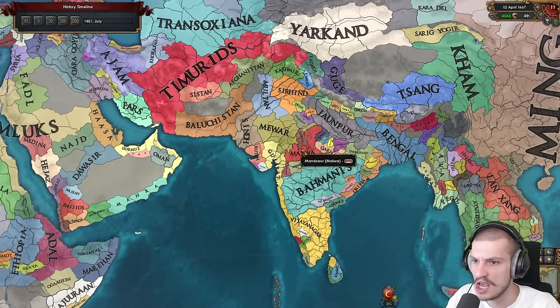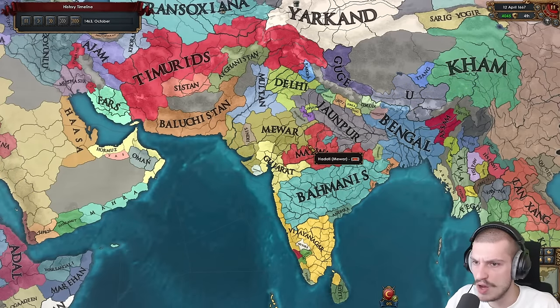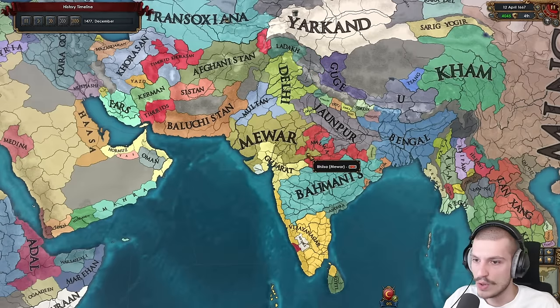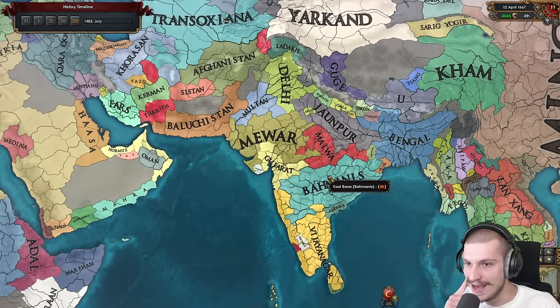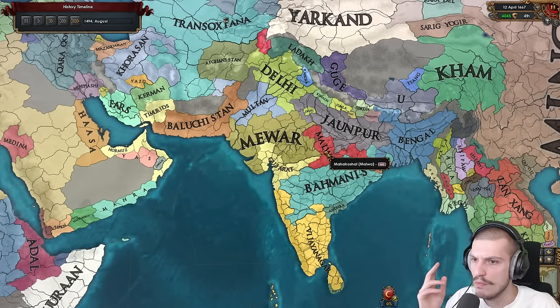So very nice expansion, annexing some subjects right here, almost fighting Gujarat. Let's see, is there a war versus Malwa? No, just some minor guys. Sindh right here annexed. Okay, that's looking pretty good. There we go, finally ate up Malwa. I wonder who the allies are over in India. Probably Bengal and Vijayanagar or something like that. Pushing through Vijayanagar, pushing through Malwa even more.